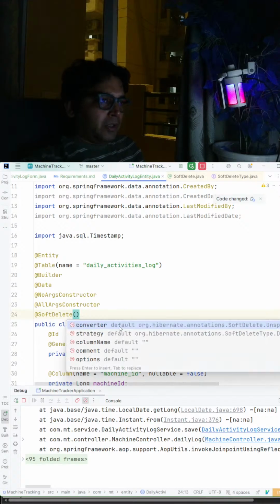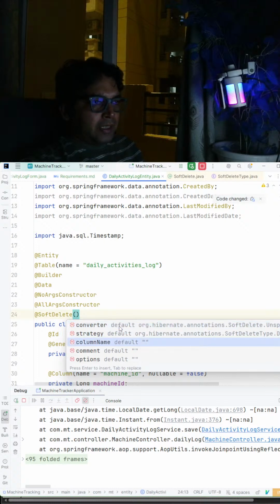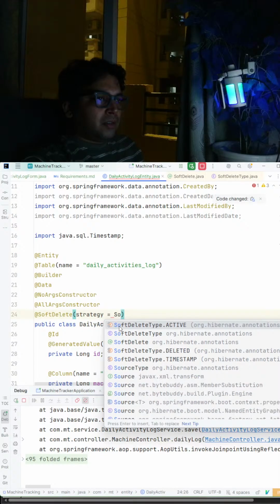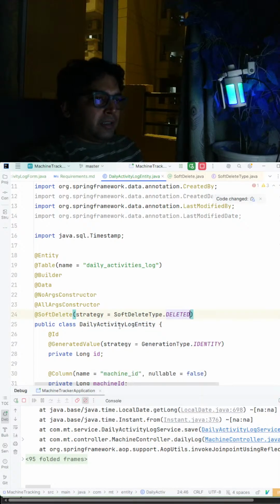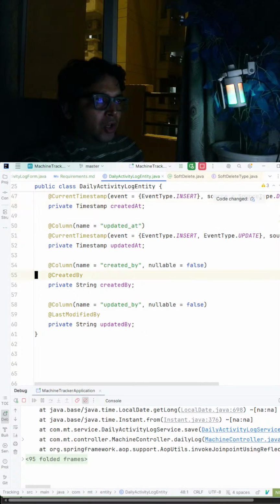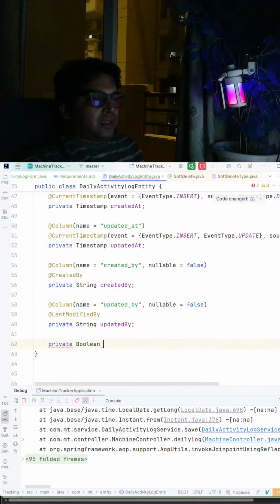What are the properties? Converter strategy. Delete type deleted. And I will add a column here. Private boolean deleted.